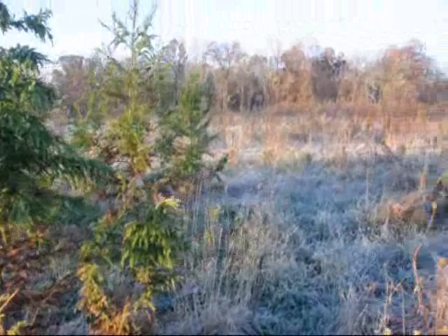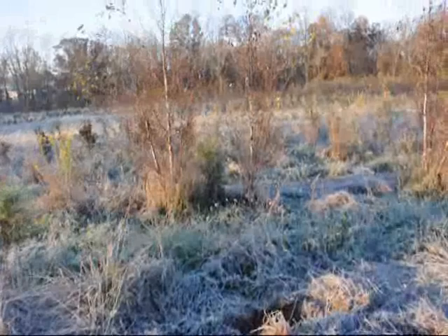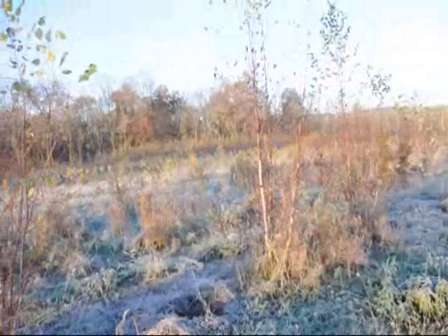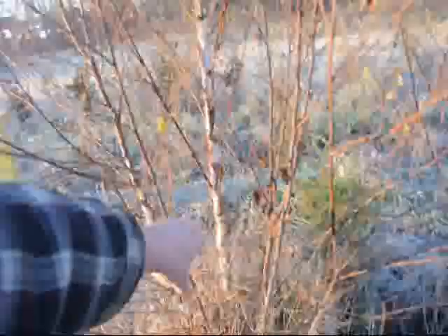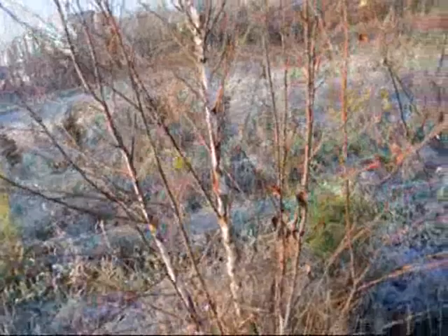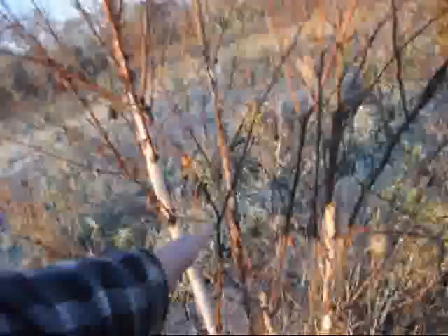Down here, we have no problem raising some hardwood trees. As much deer damage as there is here, the hardwood trees we raise don't seem to be bothered as much. These are river birch, and they're multi-stemmed. Multi-stemmed trees like this, the deer don't rub as much. The bark that's peeling here is the natural peeling of the river birch — these are heritage river birches. What we do is leave all these suckers around the tree. When we do that, when the deer go to rub this tree with their antlers, these branches get in their eyes and they don't like that. So it's sort of a natural defense against the deer.